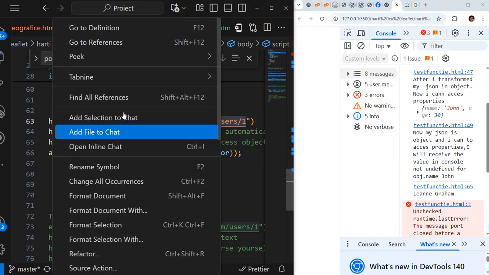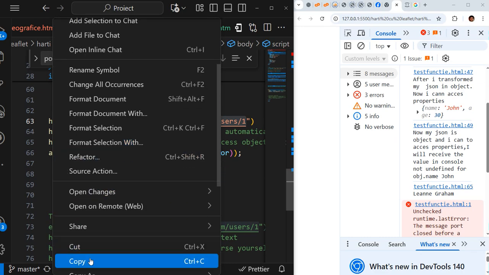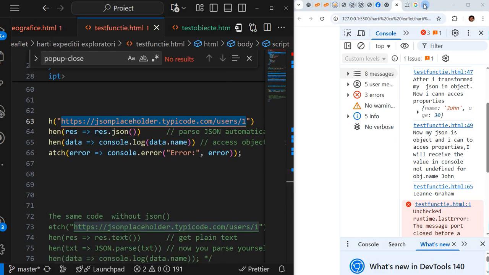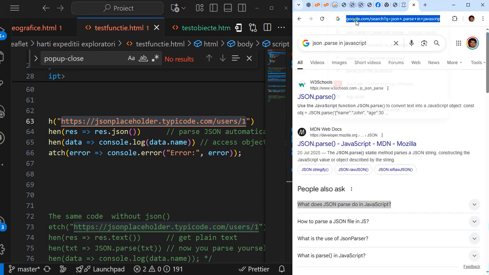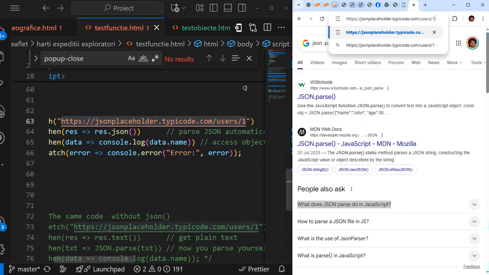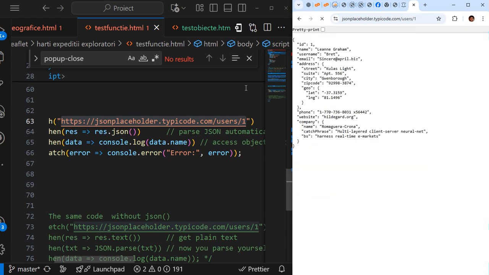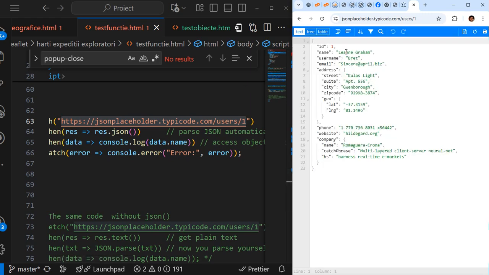Okay, let's take this API. I copy it and put it here, and you see in this API, data is the name of the JSON.